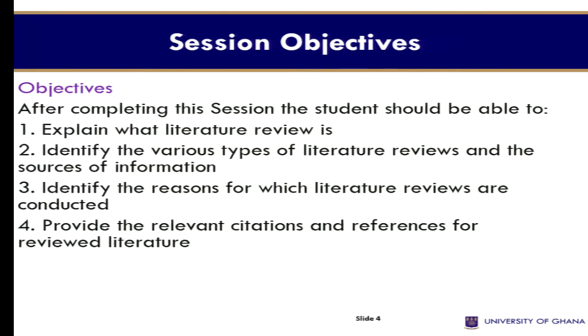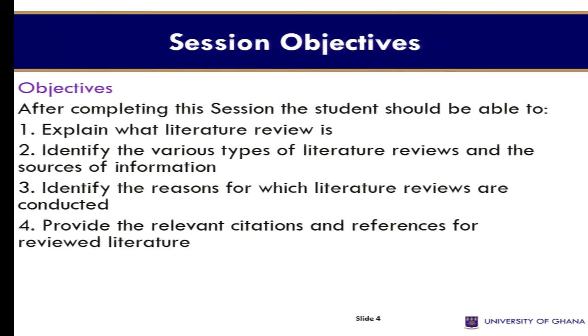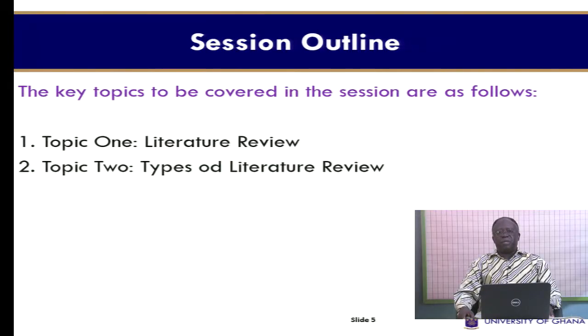After completing the session, I expect that you'll be able to explain what literature review means, identify the various types of literature reviews and the sources of information, identify the reasons for which literature reviews are conducted, and also be able to provide relevant citations and references for the literature reviewed. We shall concern ourselves with two things in this lecture. The first is literature review itself, and then the types of literature review.